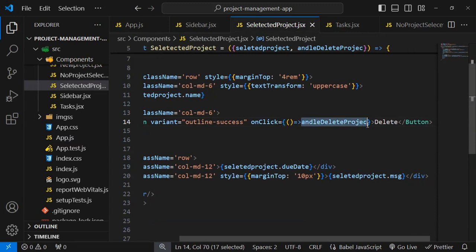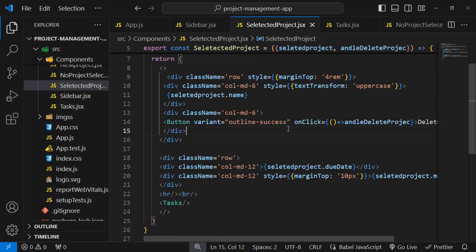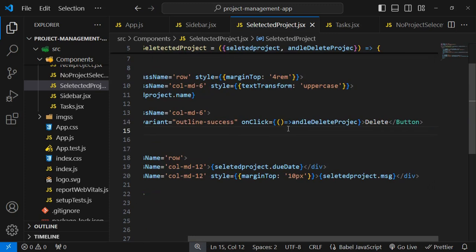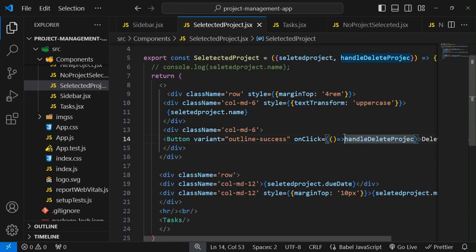It would call that function. So why is it not being clicked here? Our function is not being invoked. So what is the reason behind it? Here we don't need that callback function because we are not going to pass any value here.